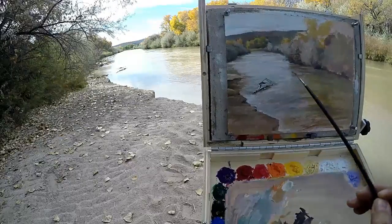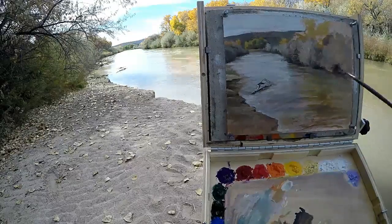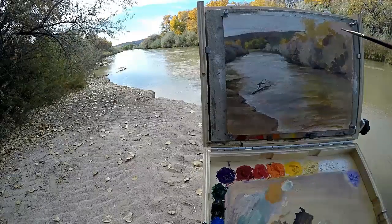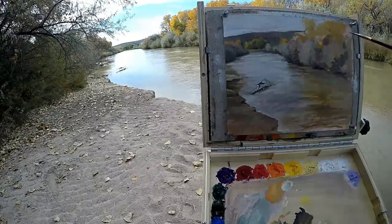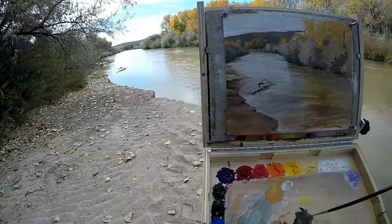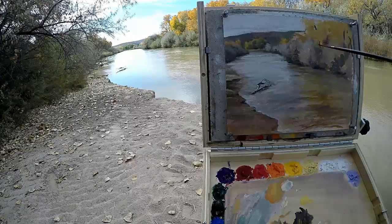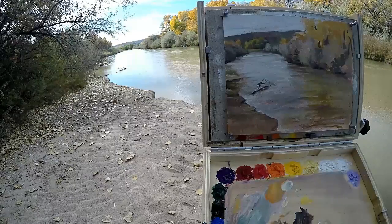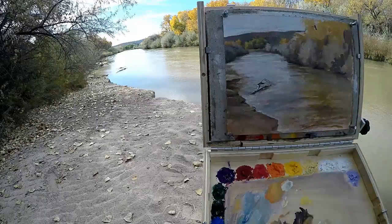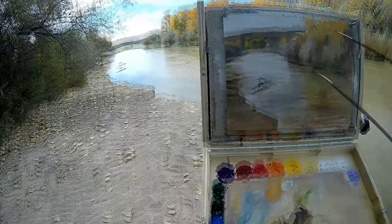I spent a lot of time in those reflections in the water too. Felt like it was important that they really represented the trees. And you notice I try to be kind of patient in terms of working into the foreground. I've developed things quite a bit before I really get into some of this foreground, because these trees are so fun to paint, and I knew I'd have fun with it, so I wanted to leave those till a little later, and so I didn't end up neglecting other drawing issues or things in the process.